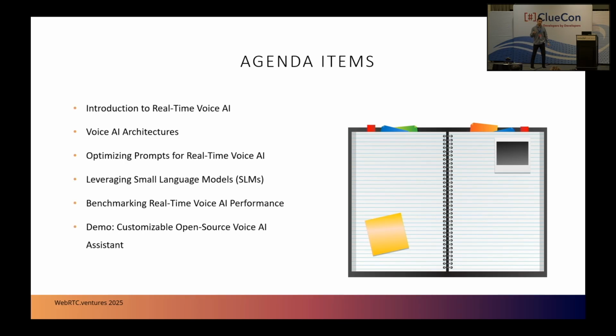I will briefly do an introduction of real-time voice AI. I will talk about some typical architectures to build these kinds of applications, how to optimize prompts, and how to use small language models, and also I will share some benchmarks that I ran on my end on what's the typical latency you see, and compare different providers. And finally I will have a live demo.